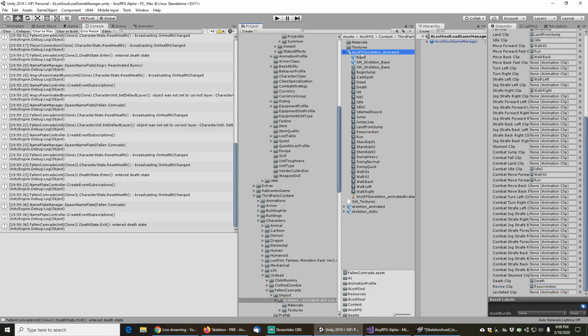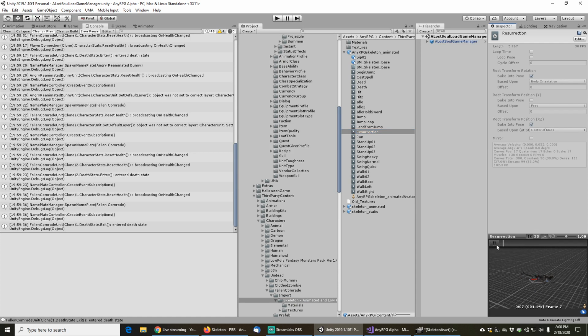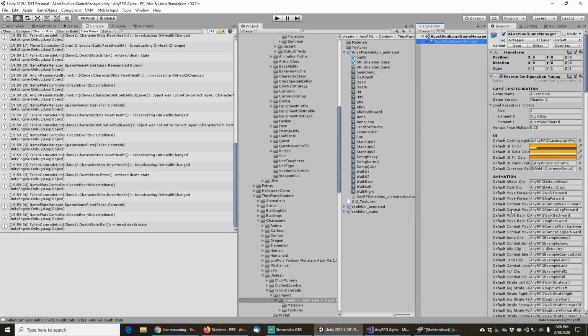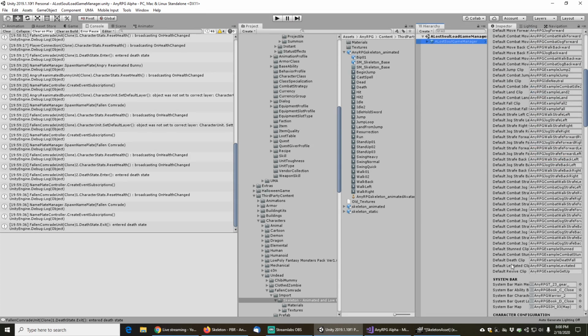If I click on that, this is the resurrection clip, and he is most definitely floating. Okay, so what this means is it looks like we didn't set the resurrection clip override. Let's see if we can figure out why not.